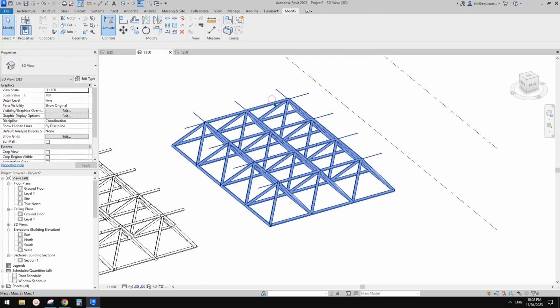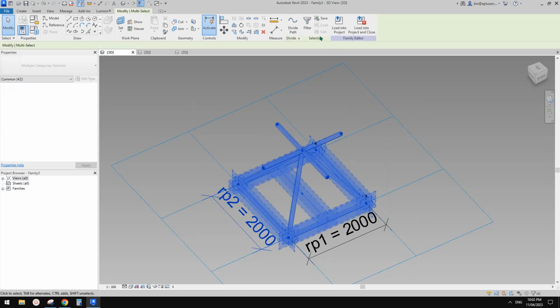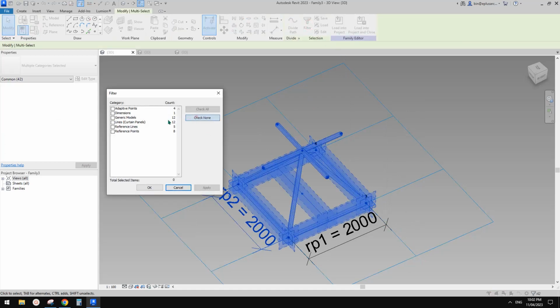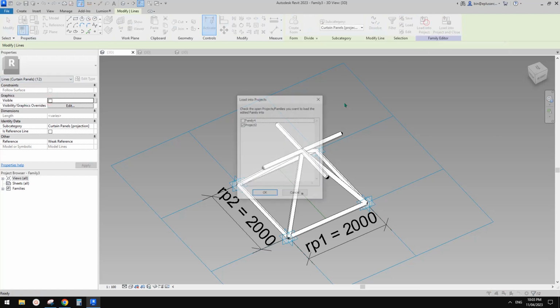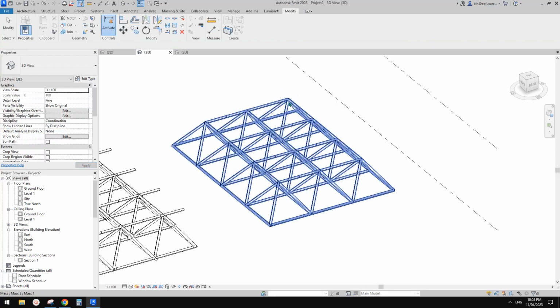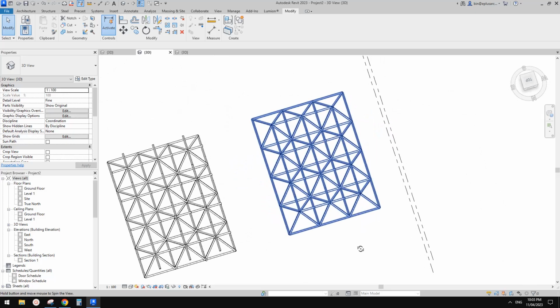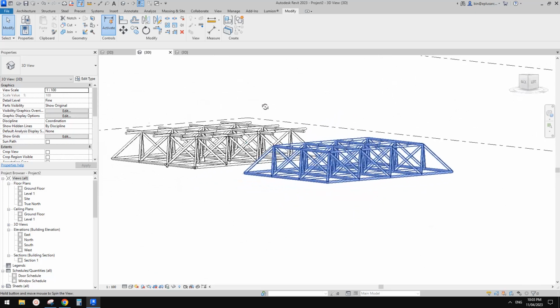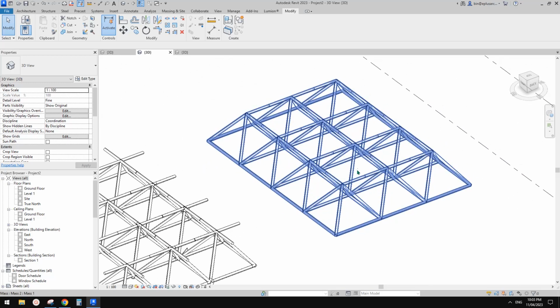So let's go back again and see what's going on. Let's select everything here. I think I've already unchecked those things. Let's just check them. Oh, looks like I forgot to untick this box. So let's untick this box. Now load this back in. So overwrite, and then this should hide all these model lines. So now that's a clean model. I think that's it.